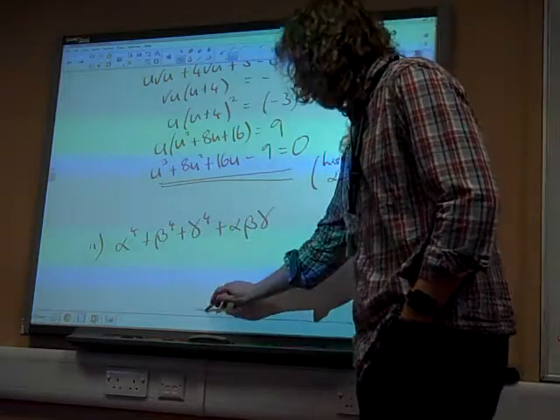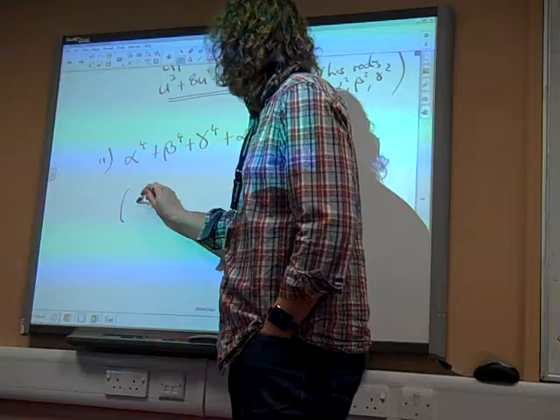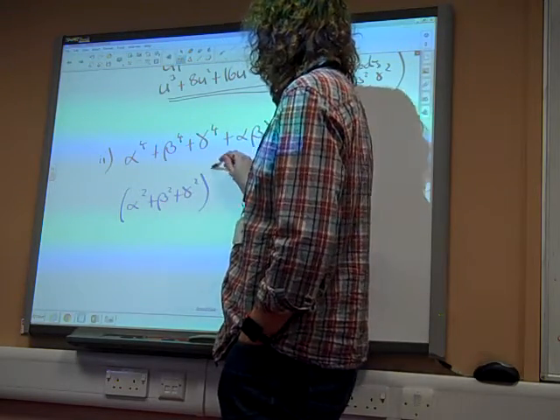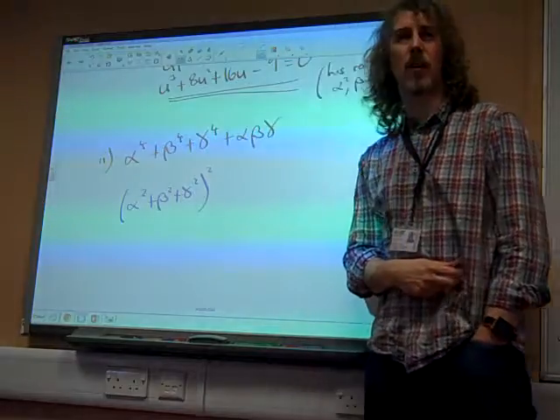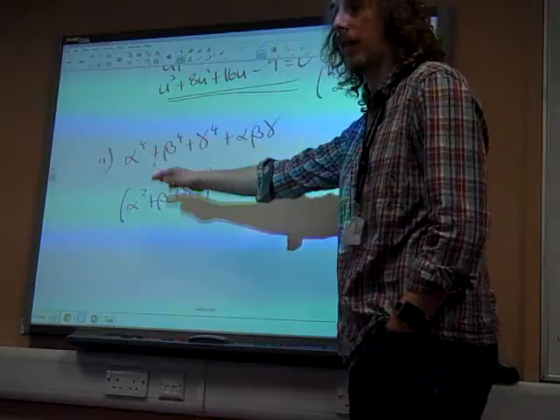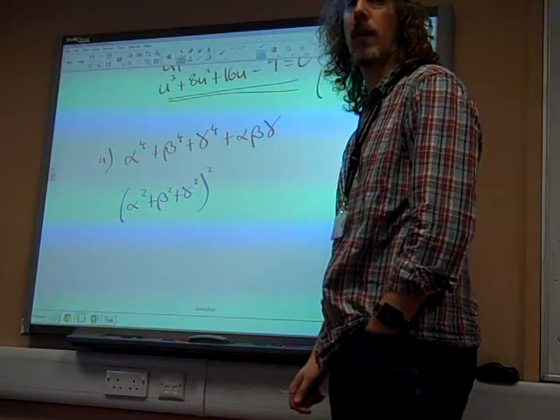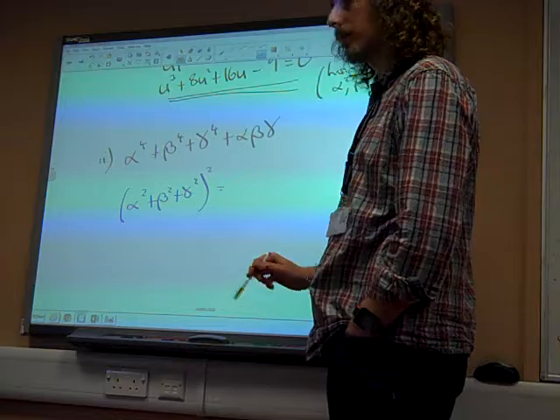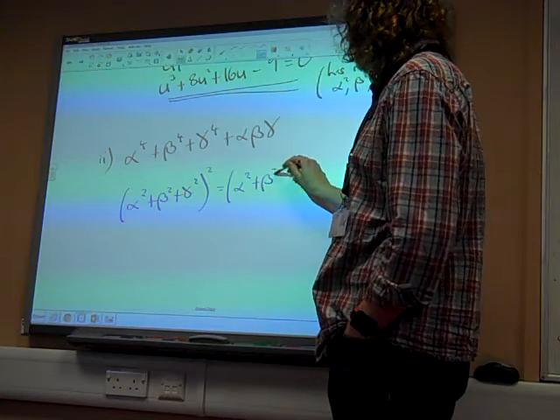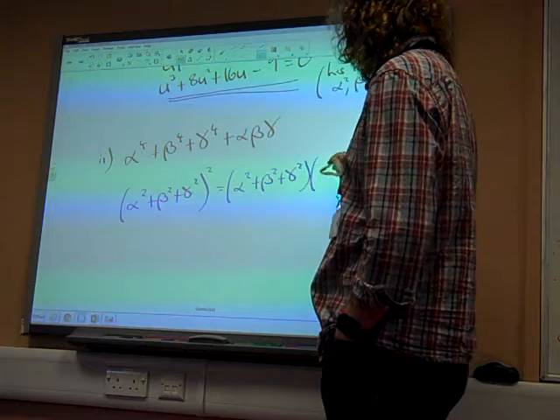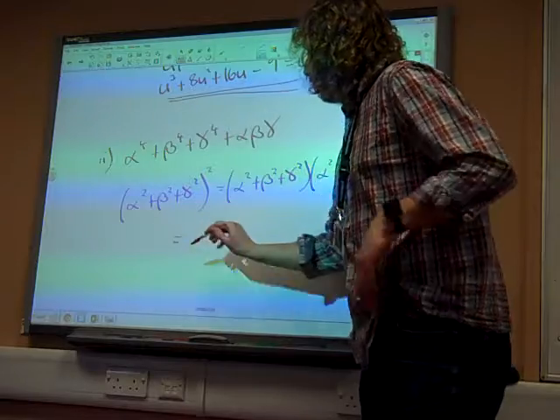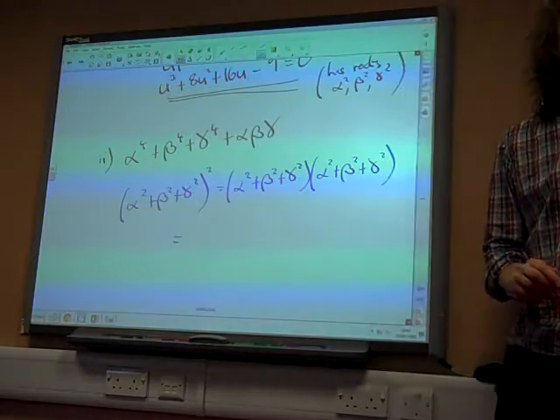It's all about multiplying out brackets. It's all about thinking, what's going to happen if we do alpha squared plus beta squared plus gamma squared and we square that. Let's consider what that gives us. Because that will lead us to some of these terms that we're wanting. If we multiply that out, we'll write out as much detail as we can so we can see where we're going.